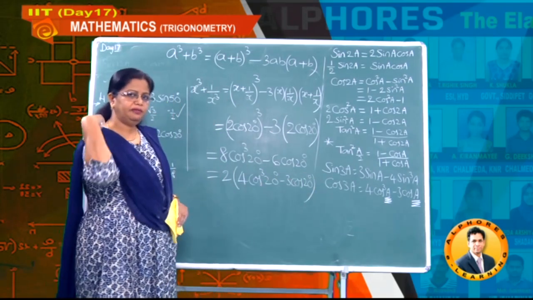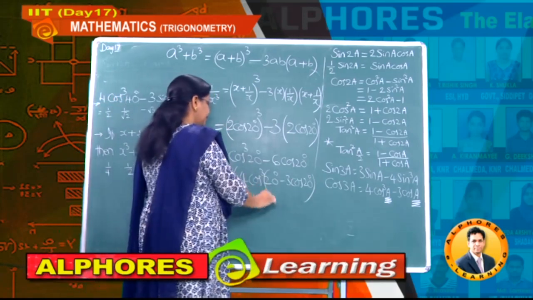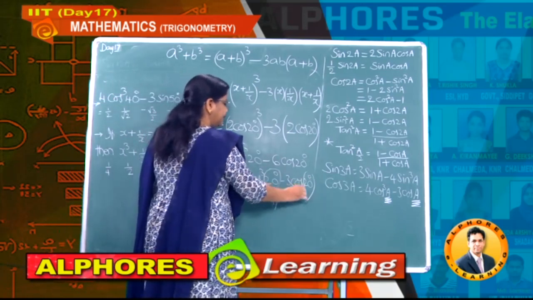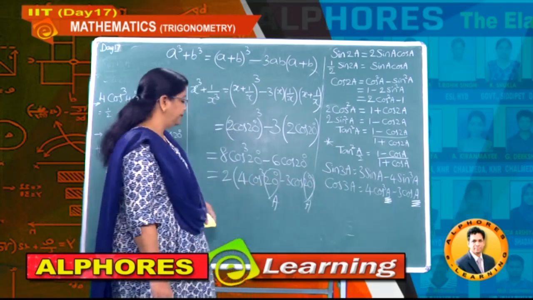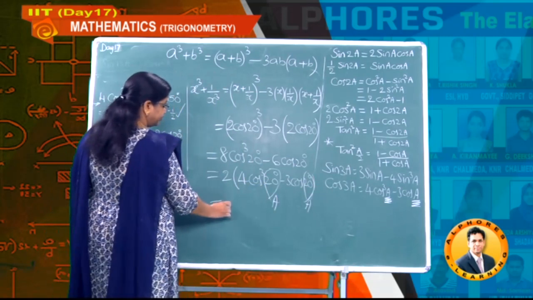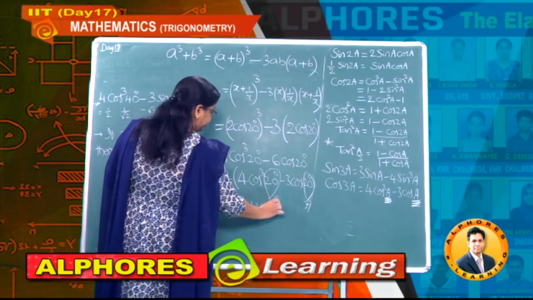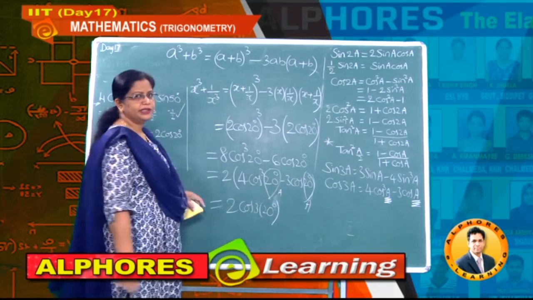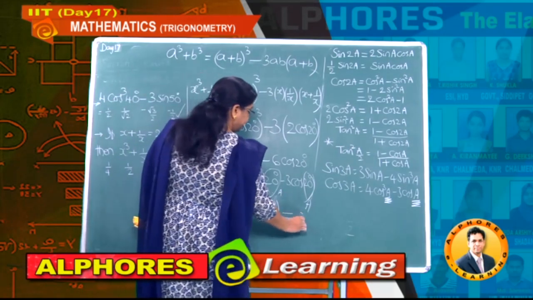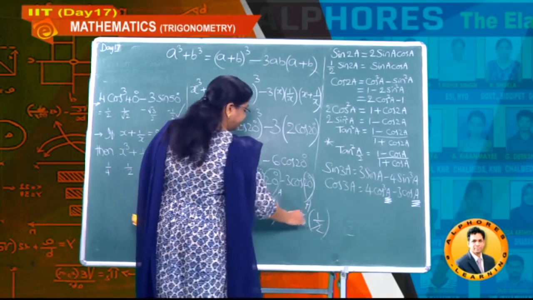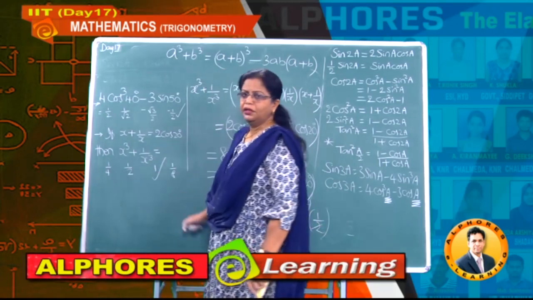So observe clearly what happened. Again you got the formula of cos 3a. Understand, this is your a value, and therefore you can substitute the cos 3a value clearly. How much did you get now? It is 2 times cos 3 into 20 degrees, and 3 into 20 degrees is 60, so cos 60. So 2 into cos 60 is nothing but 2 into 1 by 2. So finally, what is the answer? 1. Therefore, which is our right answer? This is our right answer.